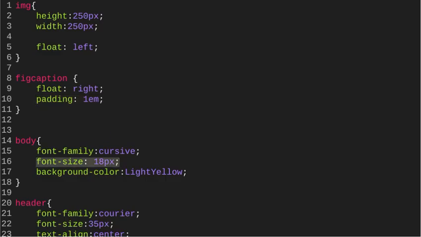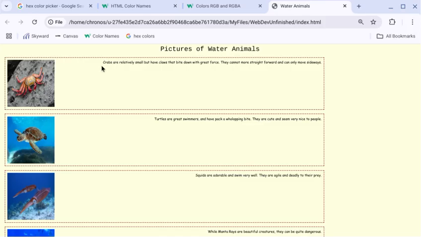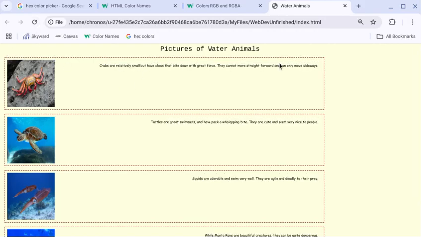So where we have an 18 pixel font size down here, we would expect an 18 pixel padding between the content and the border. So if I were to reload this, you can kind of see it push that down.